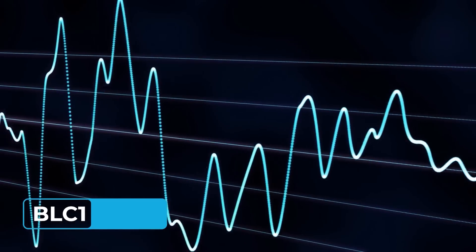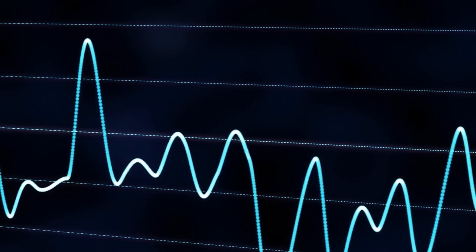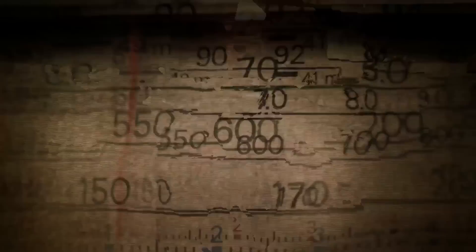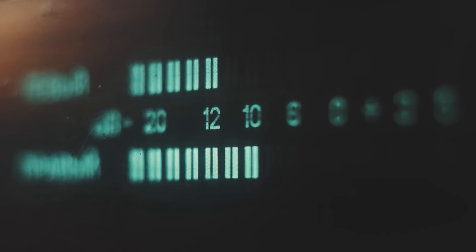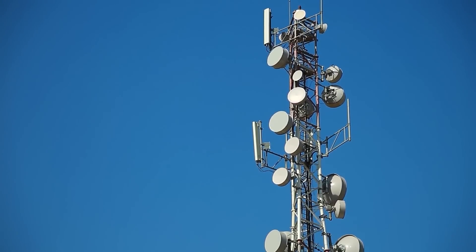What we know is that BLC1, yes, this is the name of the signal, and everyone knows that astronomers are no good in giving names as well as they are not good in keeping secrets, is a very narrow band signal at the frequency of 982.0 MHz. In case you don't know, a narrow band signal is an optical signal or an electronic signal that has a spectral composition, for example a frequency spectrum, that is limited to a narrow band. In the audio spectrum, narrow band sounds are sounds that occupy a narrow range of frequencies. In telephony, a narrow band is usually considered to cover frequencies from 300 to 3400 Hz.